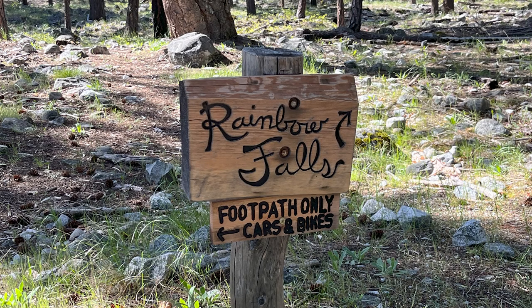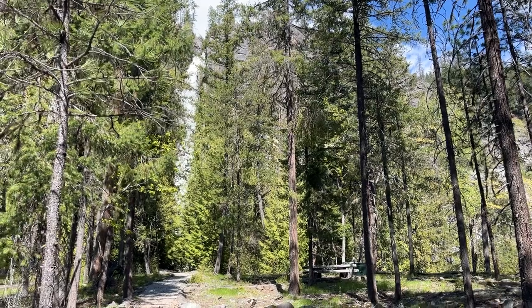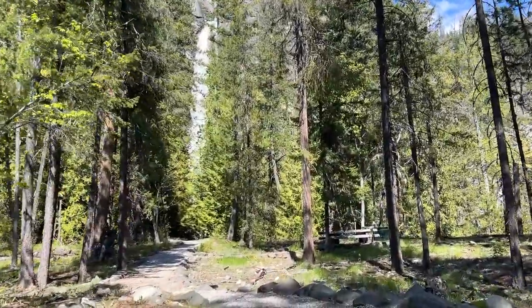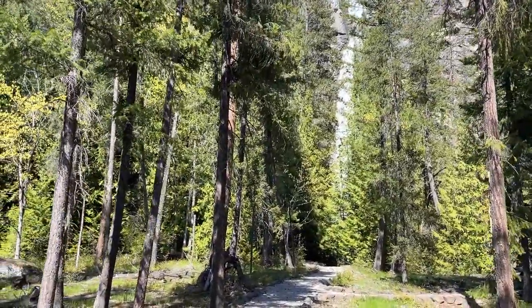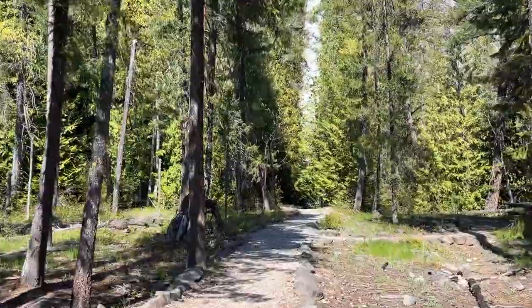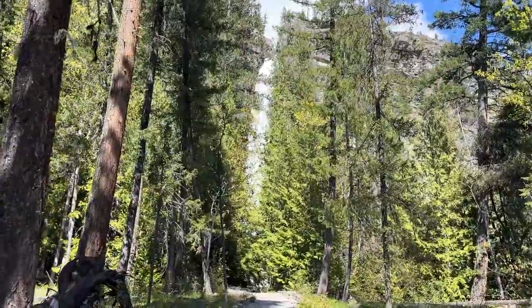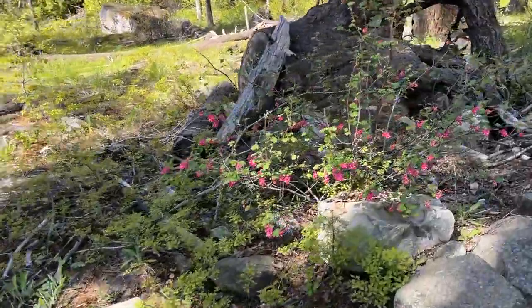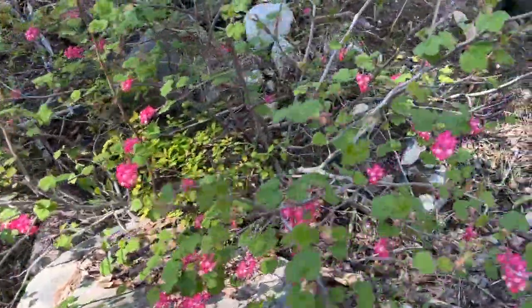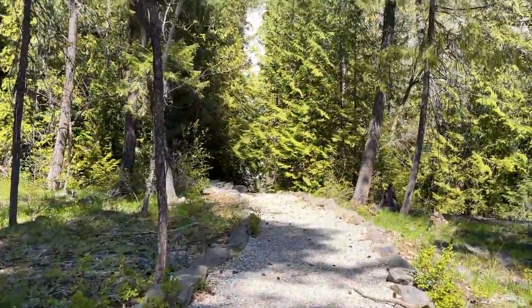There is a footpath only and a roadway for cars and bikes. These falls are breathtaking — hike with me to get a closer look and hear the sounds of the falls. When sunlight strikes the mist wafting from the falls, a rainbow often appears as the chilly mist drifts into the adjacent forest to your left. It fosters trees, plants, and animals that require abundant moisture, like the tall western red cedars and the delicate licorice ferns. Rainbow Creek is born of melting snows in the subalpine meadows near Rainbow Lake. After a 6.5-mile cascading run down the mountainsides, the creek plunges 312 feet here into the broad lower valley of the Stehekin River.